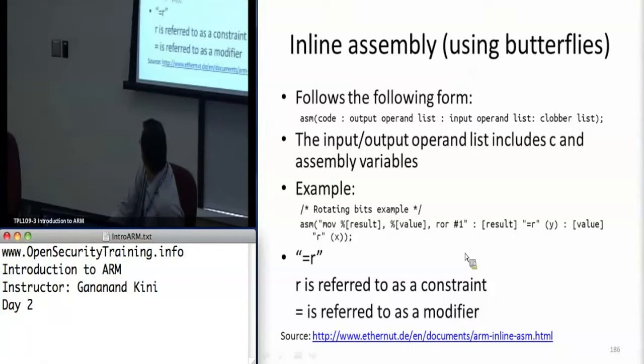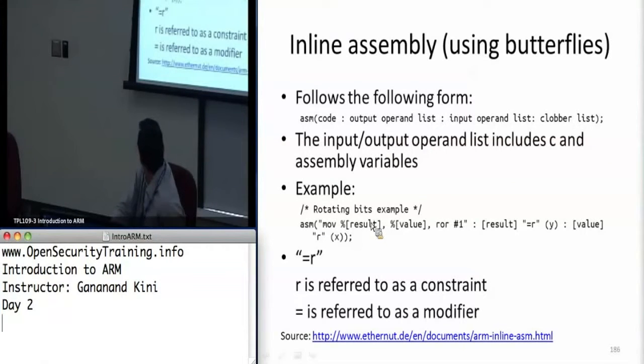For example, move destination, which is result, and value, which is the operand, rotated by 1 bit. This is actually the code that gets run, but it will assign the next available register to these variables. The assembler does that for us, and that's why you use these variable names instead.